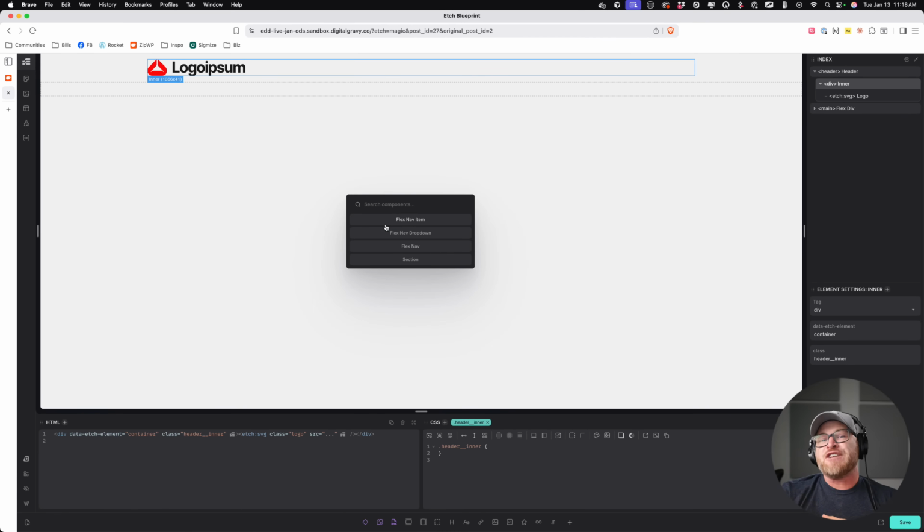This is not an official element as part of our Elements API yet, or Components API, mainly because the Components API doesn't exist. I would have put it in through the Components API and probably made it official, but we need to work on that. That's kind of first on the slate right after V1 official is released. But as you can see here, there is a flexnav component, there is a flexnav item component, and there is a flexnav dropdown component.